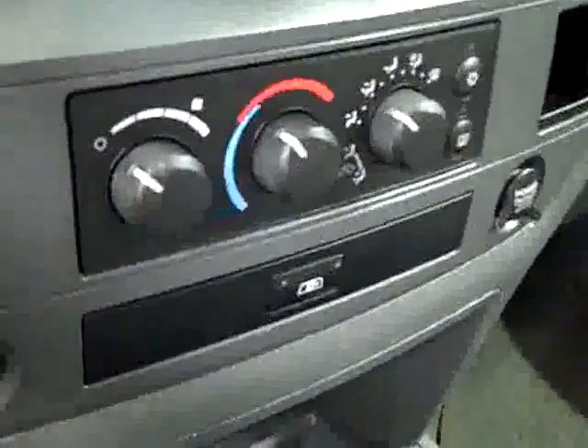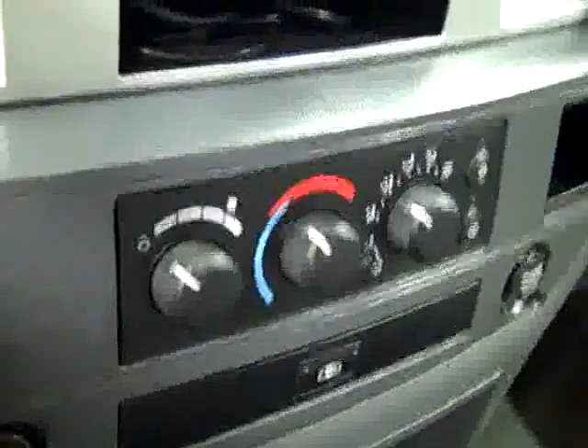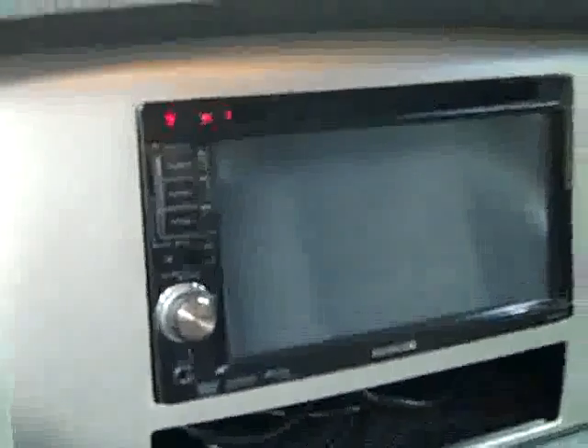Hopping up front — cruise control on the wheel. You can see there are 54,000 miles. Four-wheel drive, climate controls, power sliding rear window — starts right up. Kenwood aftermarket CD player and radio with auxiliary input for MP3 player. Compass, temperature, and mileage display. Headliner is in great shape all the way back. The interior looks good.